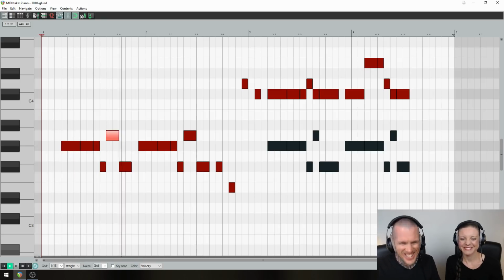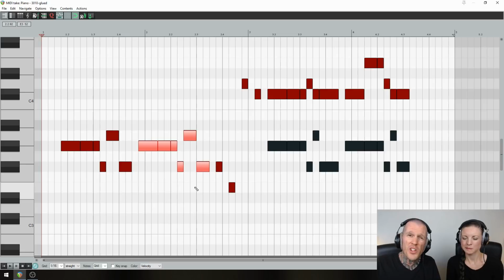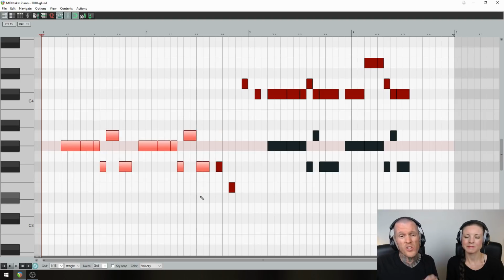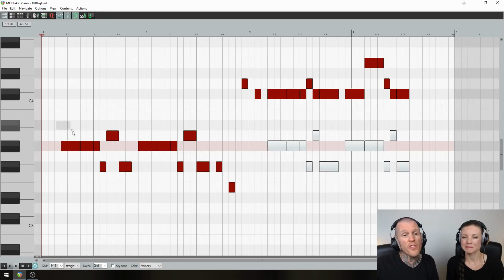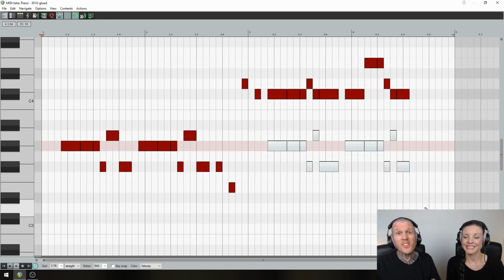Now copy and paste your phrase into bar 2, and for variation, move it left or right on your grid to start on a different beat. So you can see we're supposed to be starting on the 1 but we're actually starting a quarter note earlier. Then copy and paste your 2 phrases into bars 3 and 4 and mute them. So the first 2 phrases are your lead melody, and the second 2 phrases are its shadow.